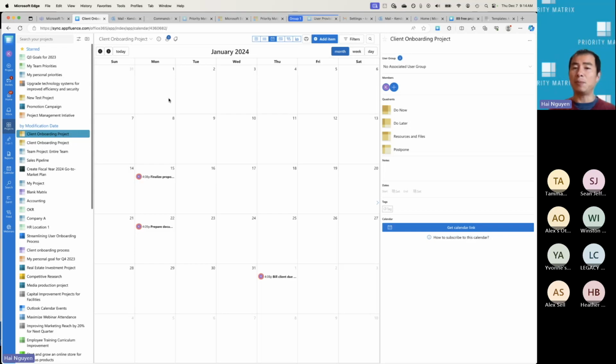Now, if you have multiple team members, it automatically gets added into the Party Matrix calendar, which is very, very helpful. Okay, so that's pretty much how you use a custom template inside Party Matrix. Now, let me give you a couple of use cases where this is helpful. Again, I have the client onboarding, but you might use it for employee onboarding. You might use it for recurring monthly tasks or recurring quarterly tasks.